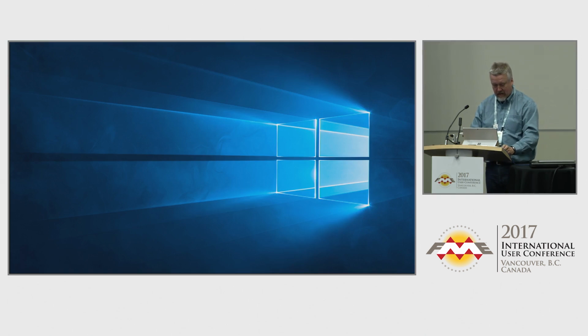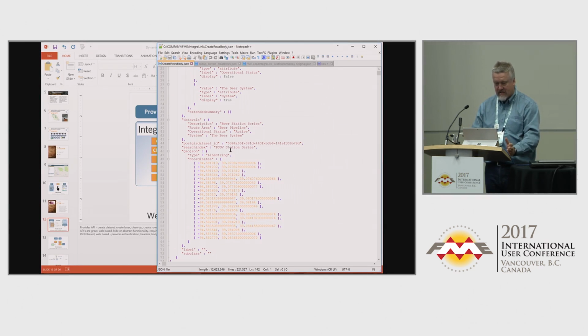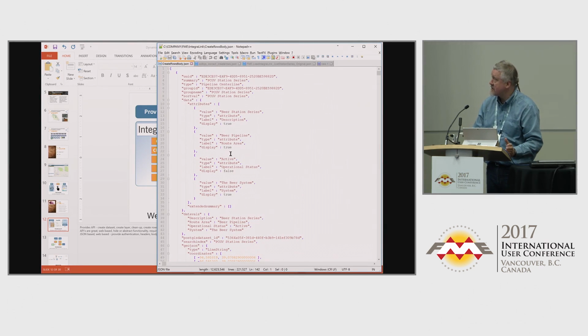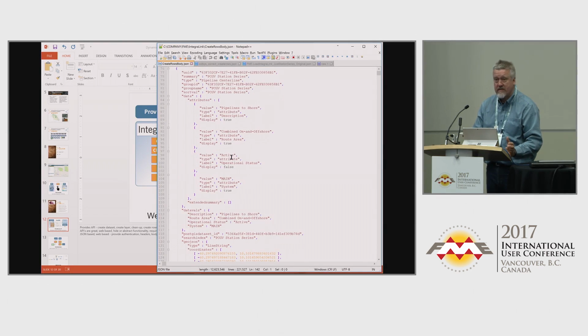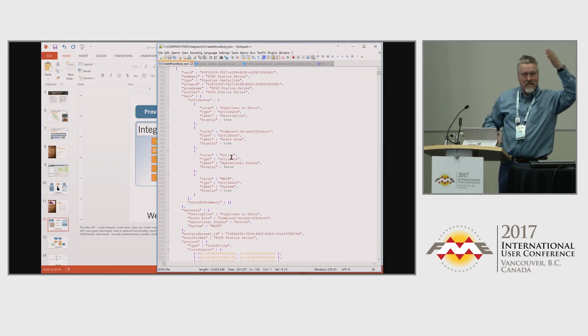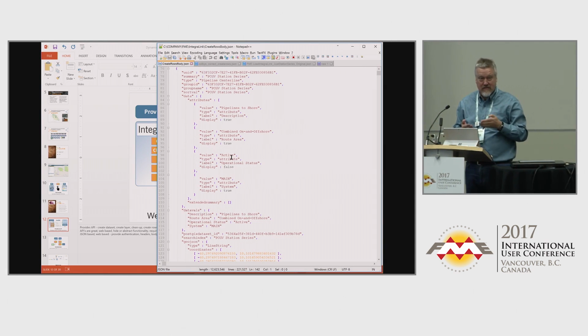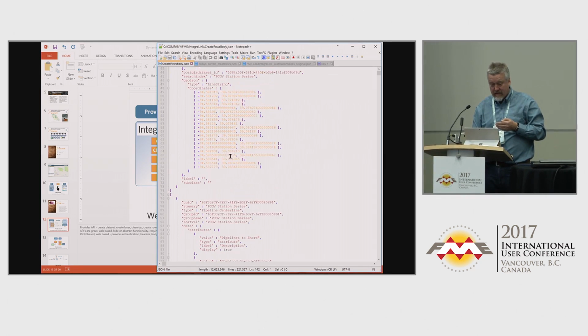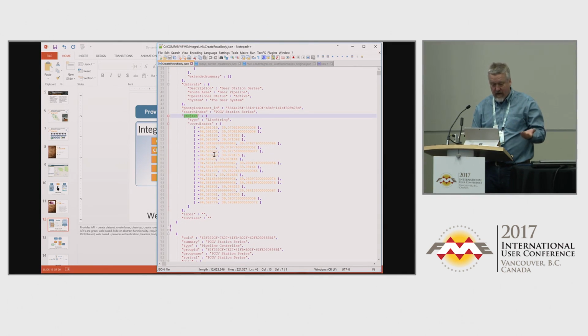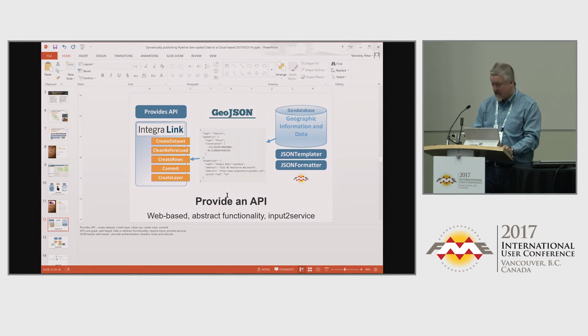So what I'm going to do is I'm just going to quickly toggle over here. This is JSON right here, okay? And it's nicely organized, okay? And you can see that it makes sense and it's got name and value pairs and arrays and all that great stuff, right? Now, you need a tool like this to take one long line of JSON and scrunch it so you can view it hierarchically, right? But it's very, very flexible because I'm structuring unstructured data. Okay, I'm making it in a way that makes sense. And the killer part of this is there's GeoJSON, which is a format for describing geographic features. Right? Let's see if I can go back to my presentation.